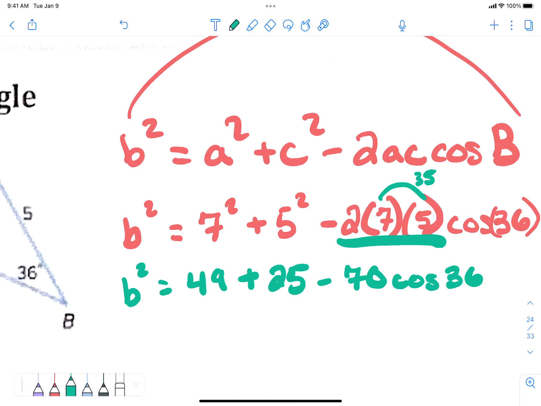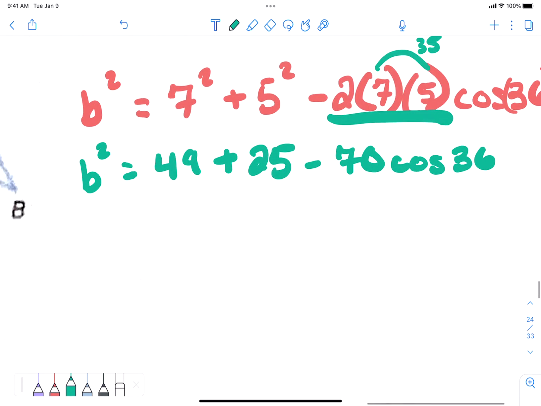Okay, here's the deal. As soon as you get to this point, do you guys remember Grant Streff it would have been? Do you guys remember who Grant Streff is? Graduated like 4 years ago, maybe. Mr. Streff's youngest son. Okay, Brett was the older one. Grant was the other one. Okay, scarred me for life because we would do these problems and I would tell him, Grant, you can't do that. When you type it into your calculator, you can't type it in that way. He's like, oh, okay, I got it. You get the right answer and then you go on to the next problem and you know what he'd do? The same thing again. You type it in wrong. Okay, so I'm like, don't do it. Don't do it. Scarred me for life. I know exactly what he was doing.